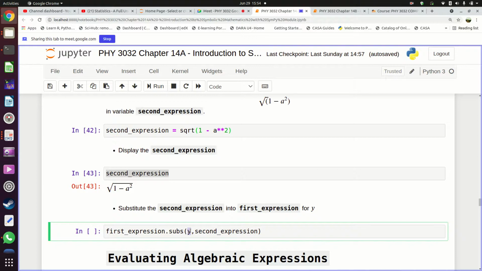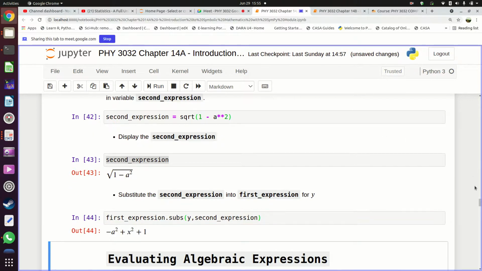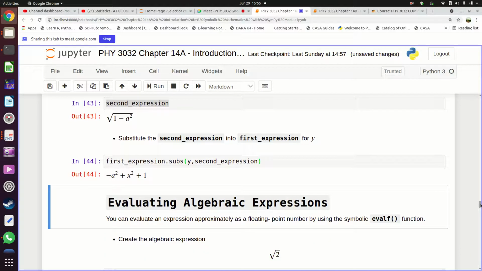When you do that, you're going to end up with x squared plus open bracket the square root of 1 minus a squared close bracket squared, and that's going to end up with x squared plus 1 minus a squared, like that. So if you do that substitution, this is what you're going to end up with.